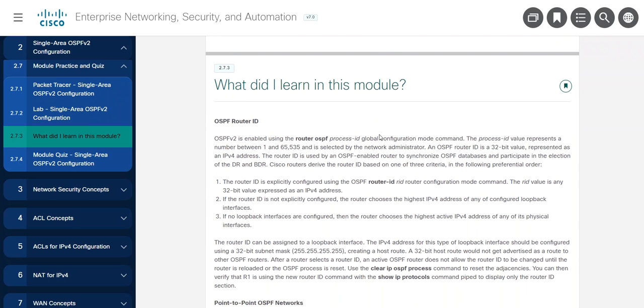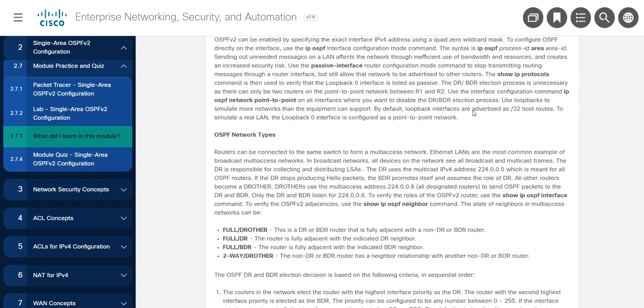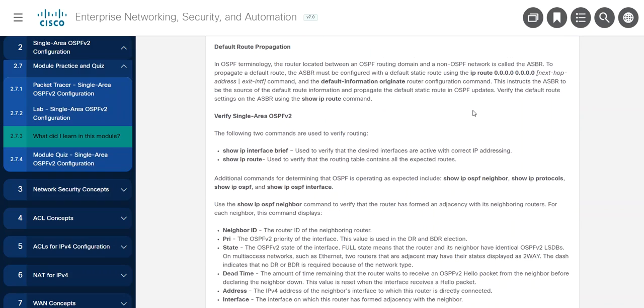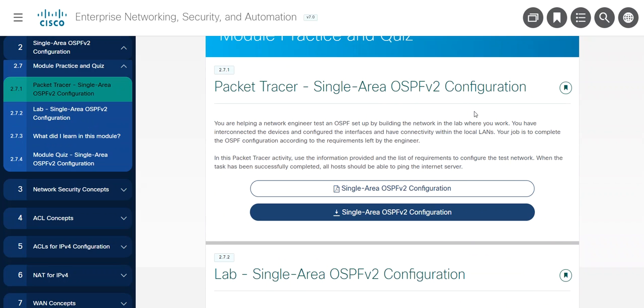So this is a good summary here, this page 273. Make sure that you know this information. If you have any questions, let me know. You have my email address, so you're welcome to email me. If we need to set up an online meeting, we can do that too.